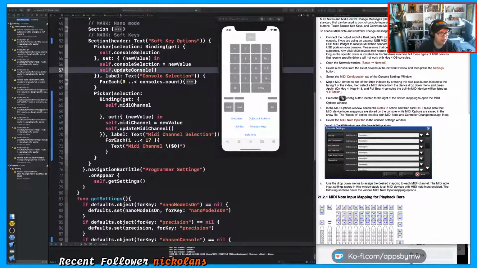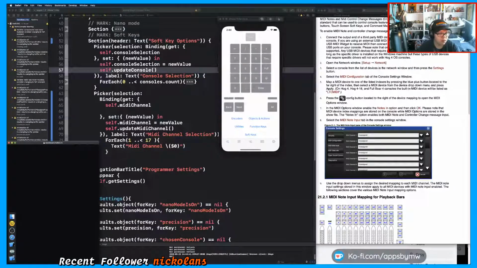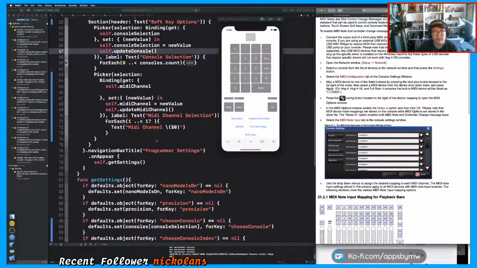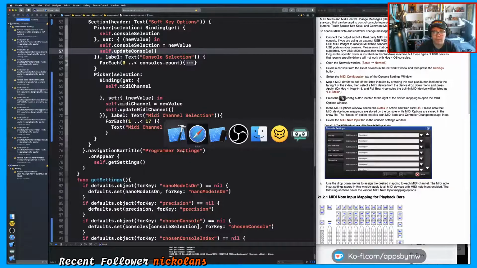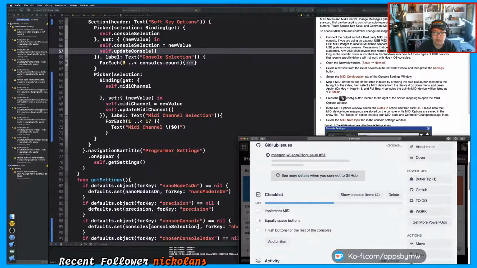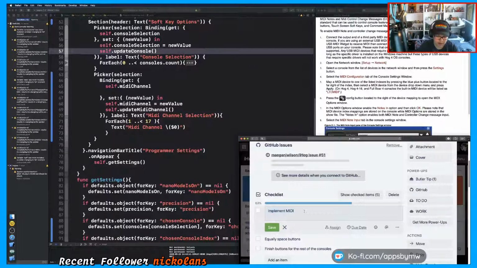So let's go ahead and, what are we going to do next? So next we are going to do something fun. I can't guarantee it's going to be fun. We need to actually implement the OSC part where it gets sent. So Midi settings is done. So implement Midi/OSC.